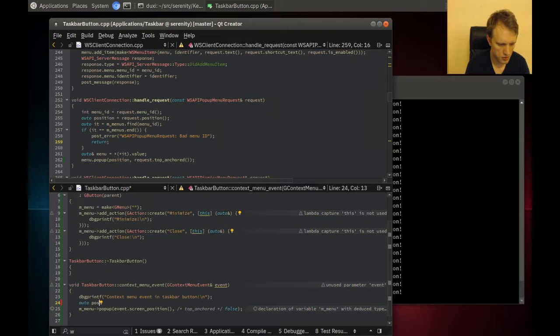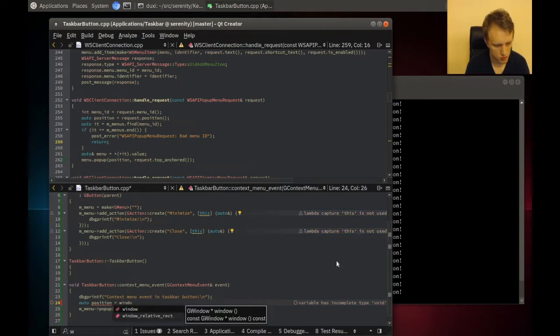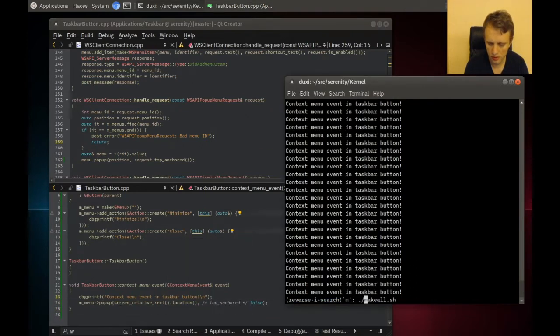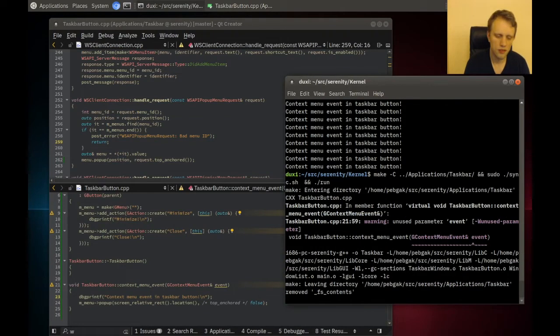Let's call it position is, I guess it's window relative rect dot location, or no, is it screen relative? Of course it's screen relative rect location. Cool. We didn't even need a separate variable for that. I don't know what I was thinking. Okay.